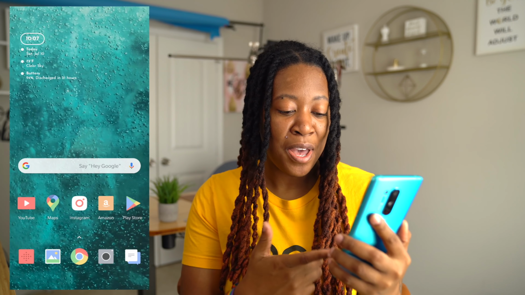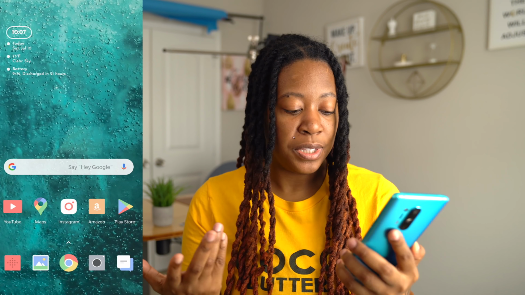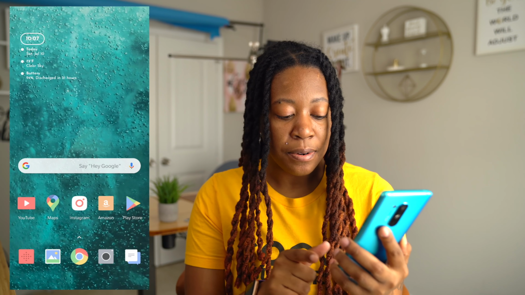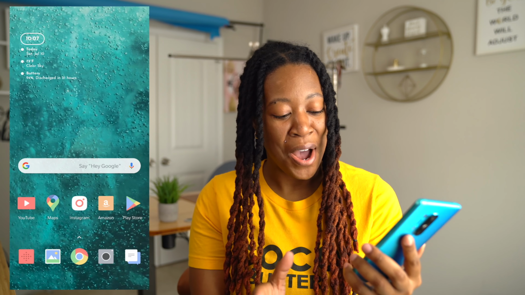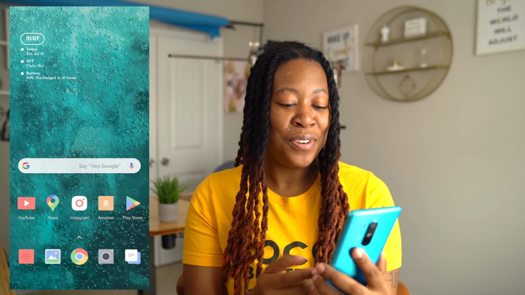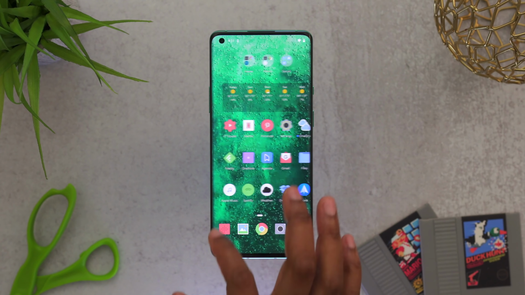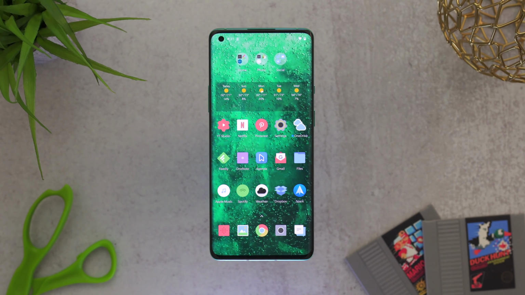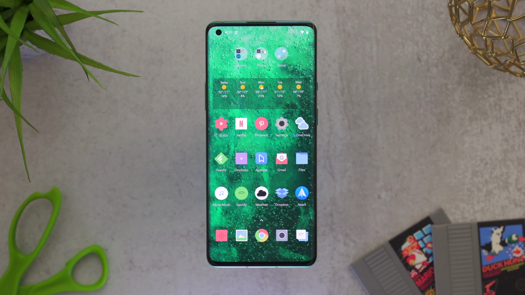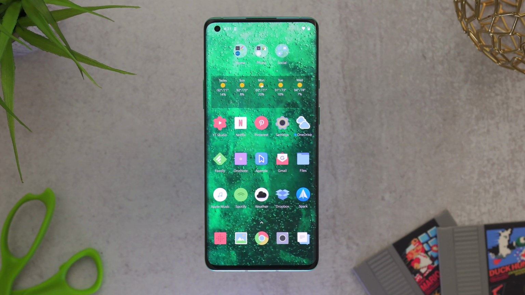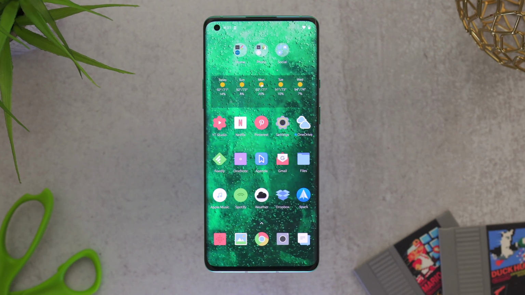All right, next to Amazon, I have Play Store. We know what that is. And then my standard apps down in the dock, I'm not gonna go through those. You can see them and you probably know what they are, so no need to discuss. But if I swipe over to the right, this is where I have my secondary apps, is what I like to coin them. These are the apps that I like quick access to, but I don't per se need the immediate access to, like the ones on the home screen.